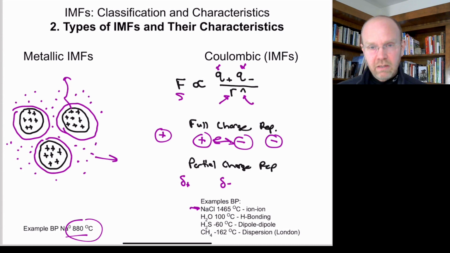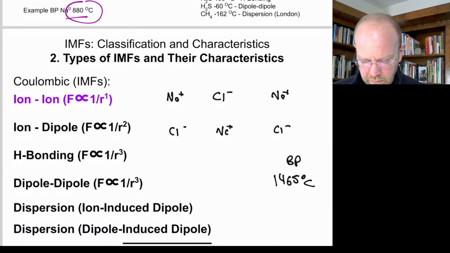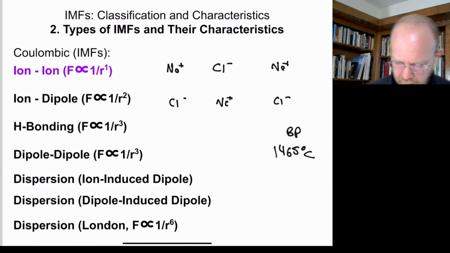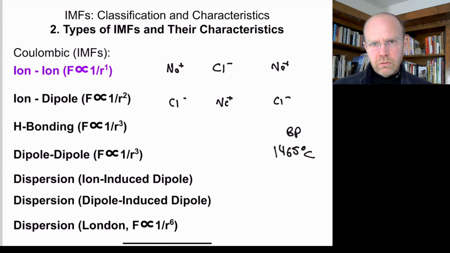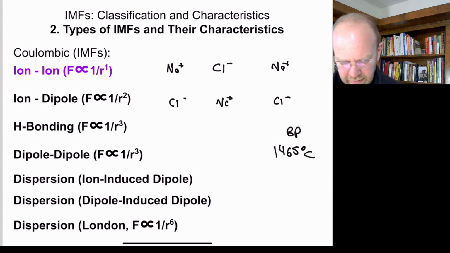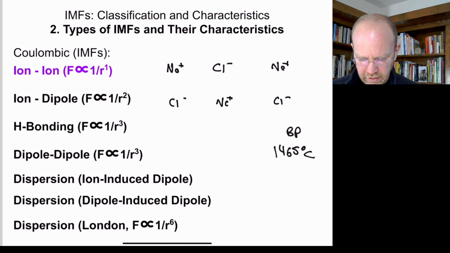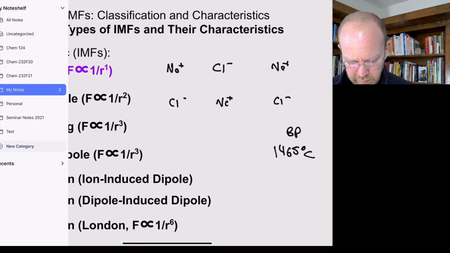And then something like methane gas has even weaker intermolecular forces. You can make it into a liquid, so we know intermolecular forces are there, but they're much weaker, with a -162 boiling point. So we're going to spend most of our time on the Coulombic intermolecular forces, and that's what we're going to do right now. Okay? So in this little outline, I have all of the different ways we think about intermolecular forces, and I have the distance sensitivity of those forces, so an abbreviated Coulomb's law next to each one. We're just going to go down this list. We're not going to do them in order, for reasons that will become clear.